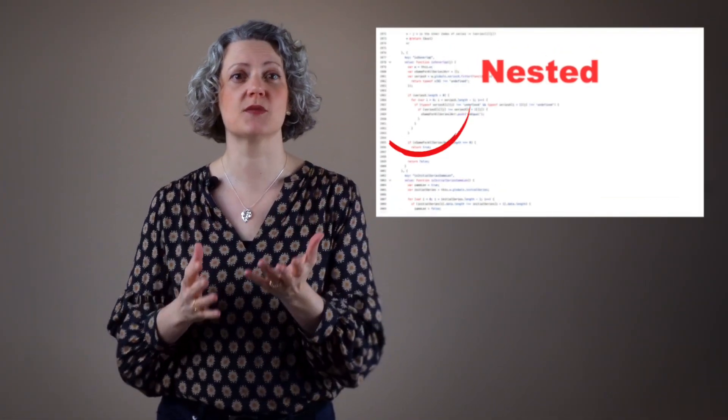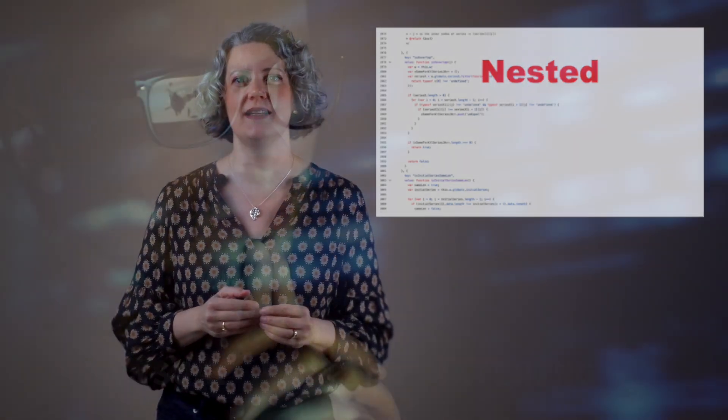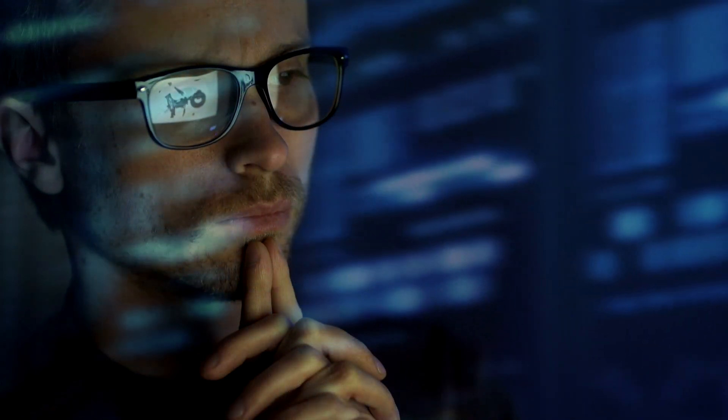It can be dangerous to change code that you don't understand, and you don't want to have code with that kind of cognitive load in your system. Deep nesting is fairly easy to detect — not by reading the code word by word and line by line, but by looking at it on the screen as if it were a picture. Deep nesting makes a visual impact on the code and you can spot it with visual pattern matching.